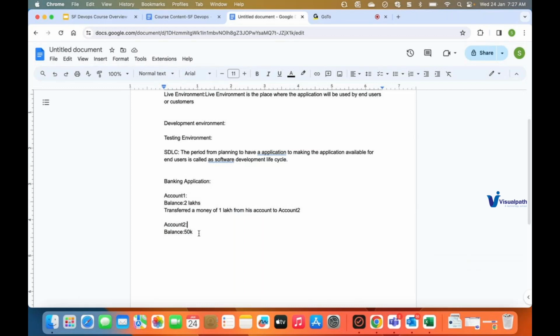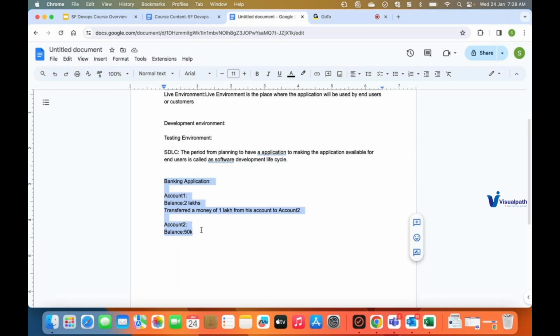Another kind of issue is that when we build the application in the live environment, end users may not be able to use it. When we implement things directly in the live environment, the application may get stuck for some reason, and the end users will not be able to access it. Likewise, there are a few other reasons because of which development can't be done directly in the live environment. This is a simple example which I took.